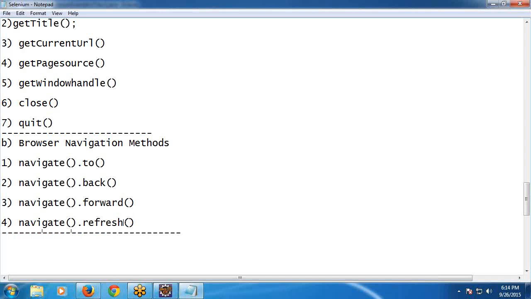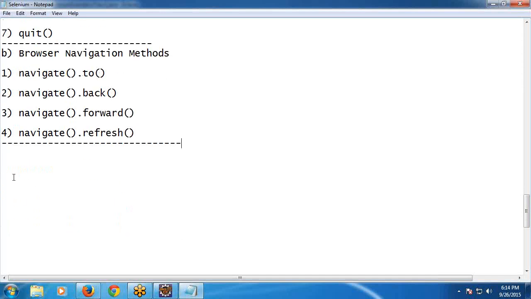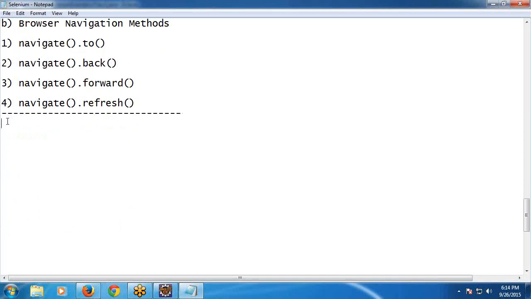Next, Aarti, another category, methods on elements.